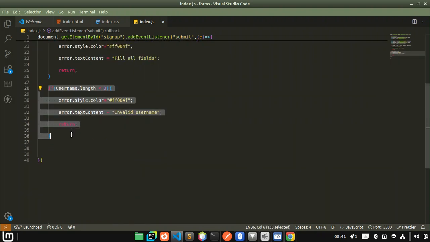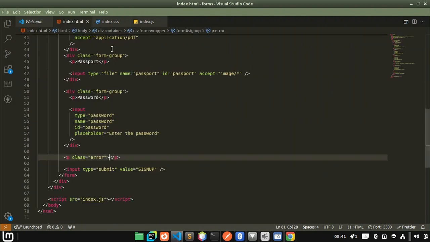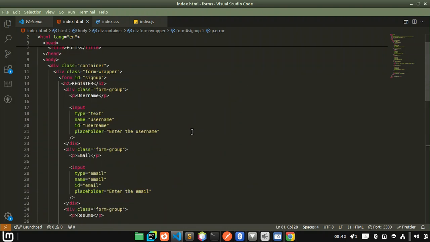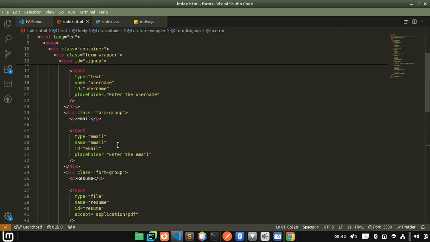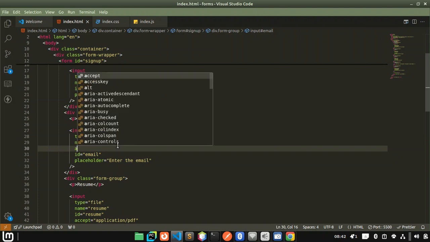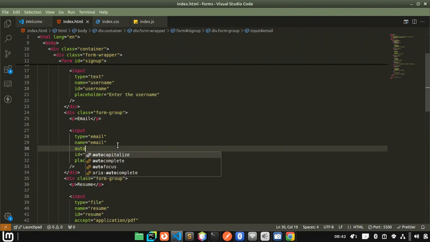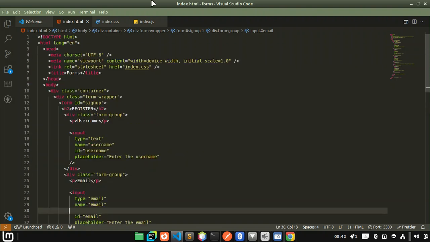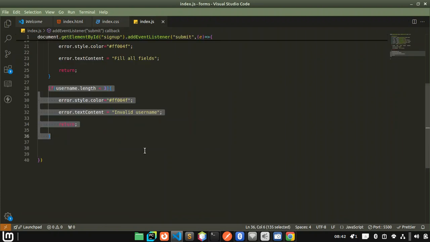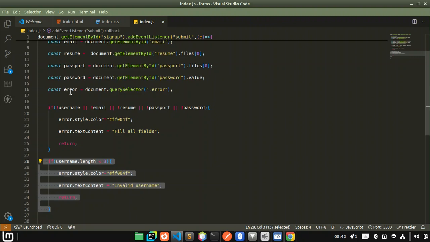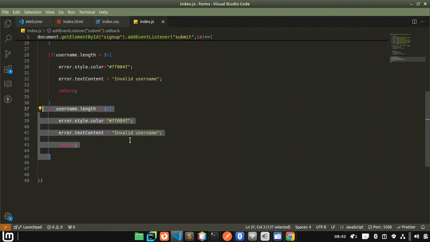Now email is going to be validated by default by the browser. Let's see, auto complete, auto capitalize. Now, email is going to be validated by the browser, so we don't have to validate the email. So I can just come and select this and paste it.